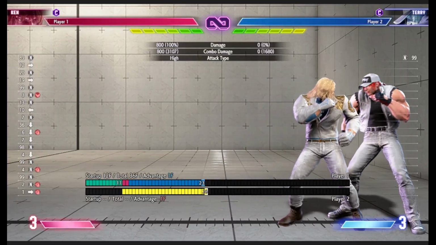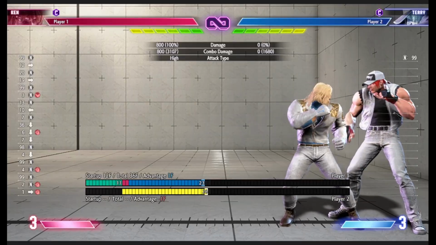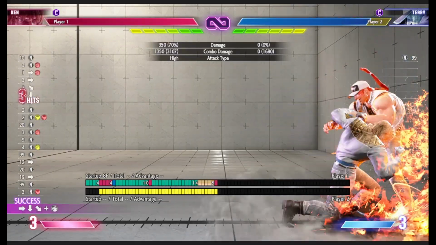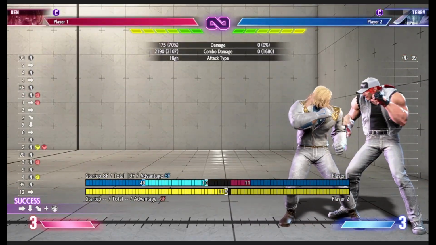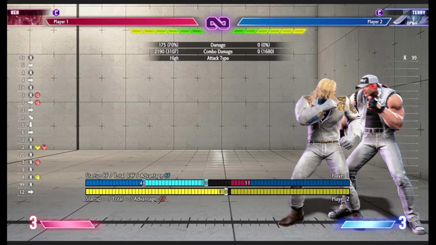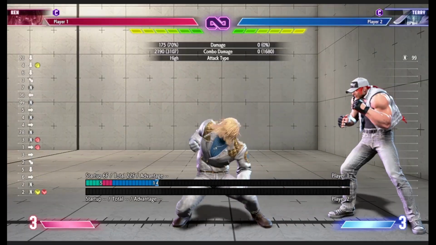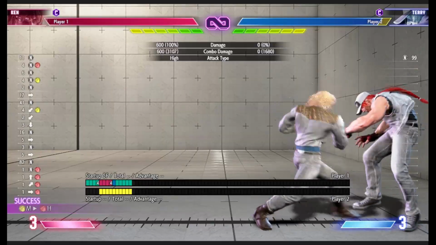So let's try to knock a couple of frames off, and let's try to bring it into the single digits, because all of my moves are single digits. So we're gonna do the Shoryuken again, and then we're gonna dash forward. We're just testing it. That brings me down to 6 frames. My crouch medium punch is 6 frames. That's 1 frame off.